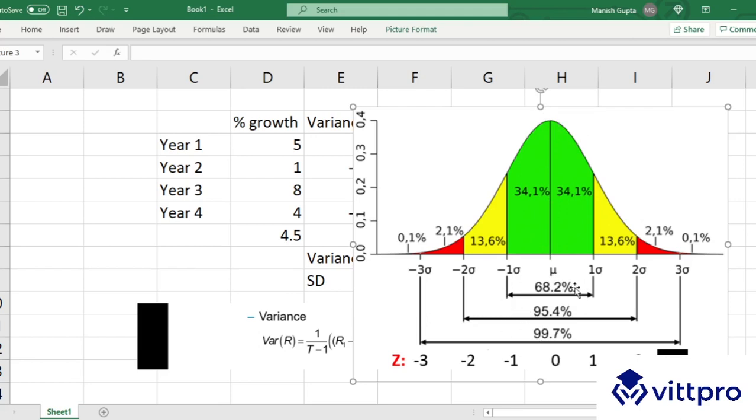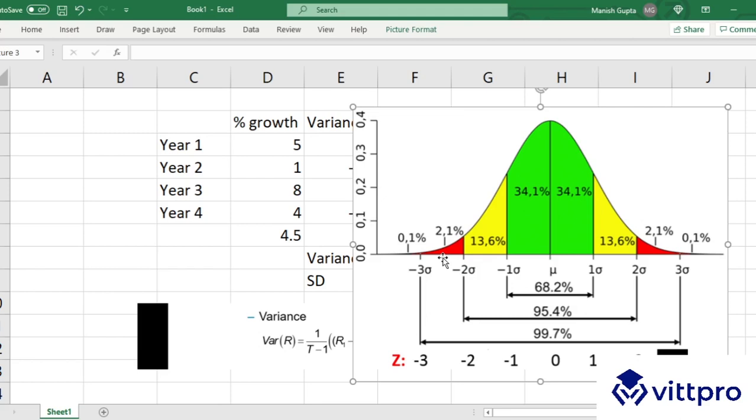But ±1 standard deviation means that 68% of the data is going to be normal. ±2 means 95%, meaning the majority of the performance is going to be within ±2. Anything more than +2 or -2 will lie outside of 95%, meaning it's very rare to happen. If a standard deviation falls here or here, it means it is very volatile. There is no guarantee that in the future you will be able to get a normal or an average return. It can go very high or very low.